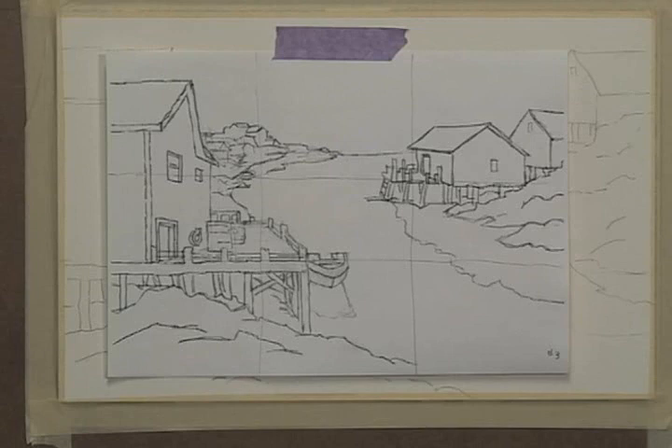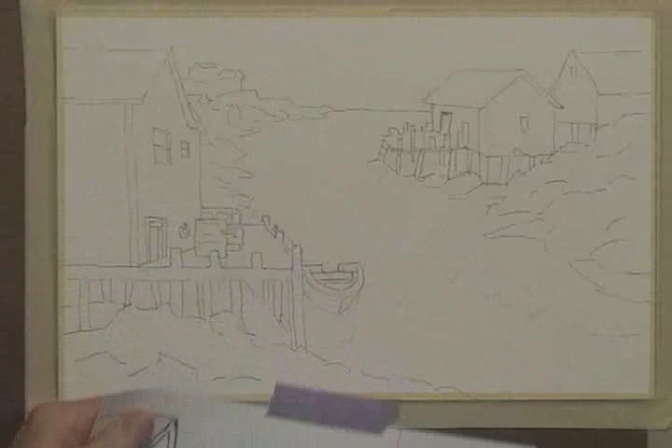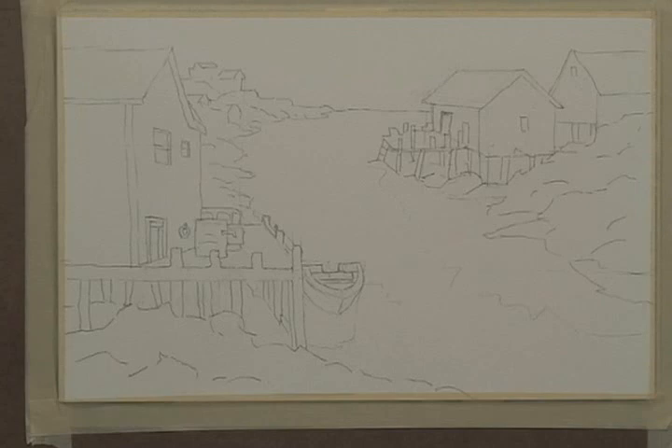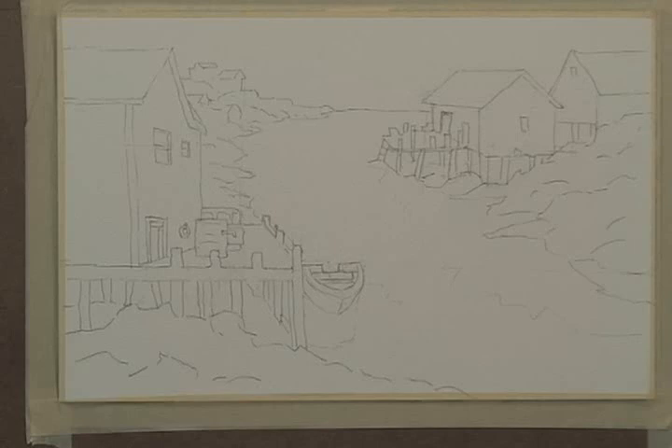I will print these out for the class and they will use graphite transfer paper to copy that sketch onto their paper. Today's painting I'm going to do on a little bit larger paper. The paper I have is 140 pound cold press paper by Arches, approximately 10 by 14 — that's the size I prefer to paint on. It comes in the Arches block of paper. That's 22 centimeters by 36 centimeters, or 300 grams per meter squared, which is 140 pounds U.S. I've had to expand the drawing a little bit and work it out again on my particular watercolor paper because it's larger.